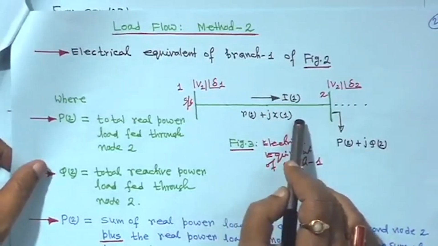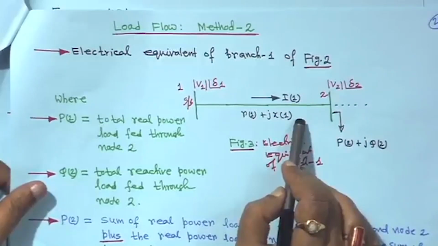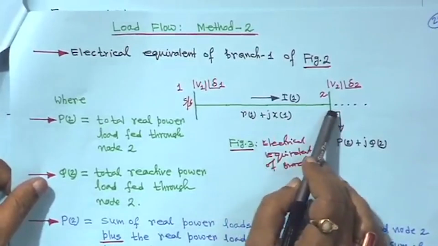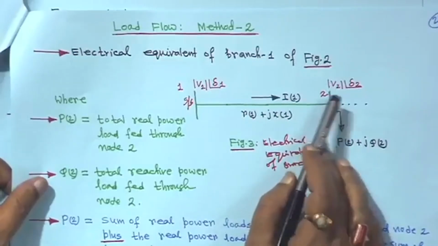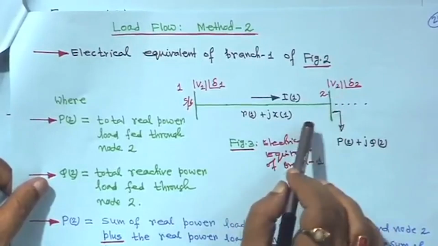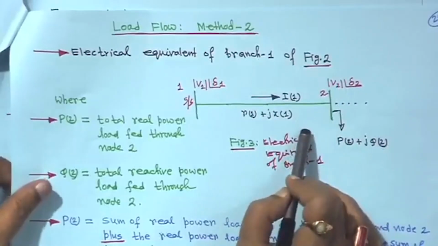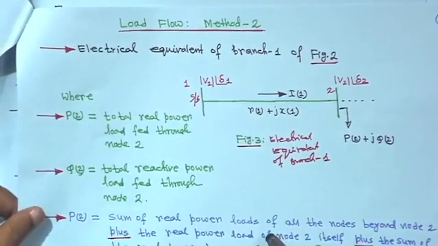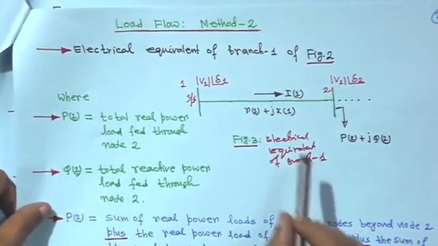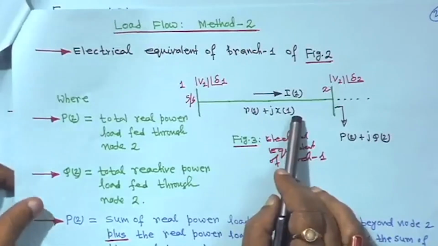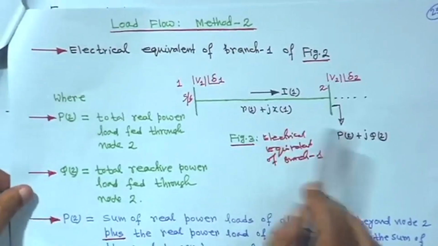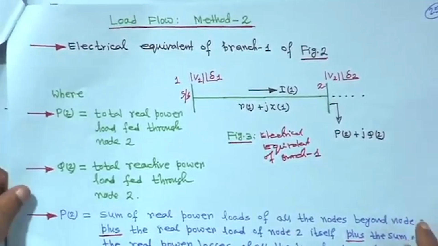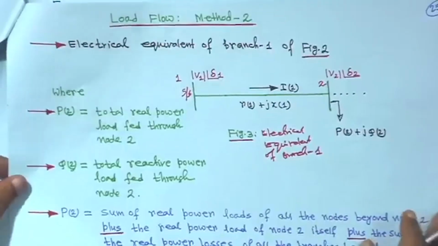Actually, a similar expression was given in the very first topic, where I asked you to derive the expression of the receiving end voltage magnitude. The same thing we will do here for the purpose of this load flow, as well as in a later step regarding voltage stability, right. Many of you did it and sent it to me through email, and I found all of you made it correctly. So, look how I have made it here, right.